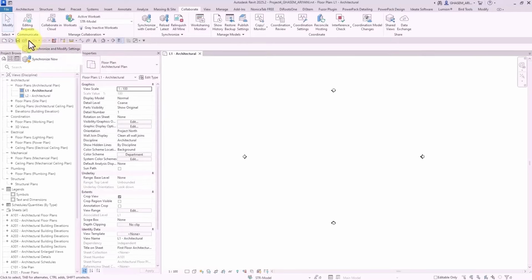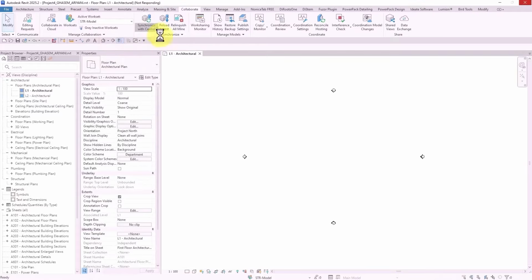So let me go here, synchronize for now, or from here, let me click on synchronize now. And actually, the thing that we have done in here, we didn't do any worksets in here. At first, the workset will be saved on the local model, and then it will go on the central model.